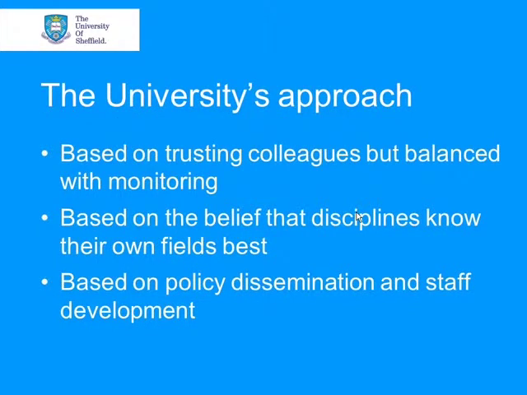So our approach to adopting this devolved model is based on trusting our colleagues to do locally devolved ethics reviewing, but this is balanced by reasonable monitoring of what goes on. This is based on our belief that disciplines know their own fields best, and they're therefore in the best position to do the ethics review of those applications. And the trust in that policy is based on dissemination of good practice guidelines and development of staff to mean that they are capable and developed to do that role.